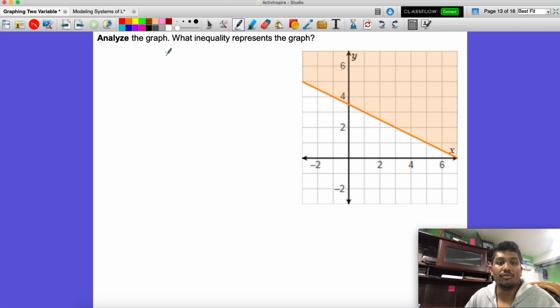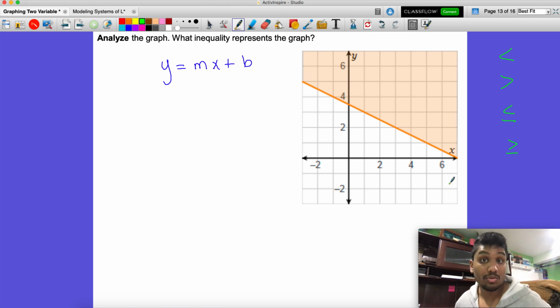Here again, we're writing the inequality. The first thing we're going to look at is a couple of things, and as you look at this, we should start thinking about a couple of things. I'm going to go ahead and just write out what the 4 of them are. We can probably start with the inequality this time, and we can do that by looking at the graph here. Look at this line. What kind of line is this? Solid or dashed? It's definitely a solid, so we're going to cross these out.